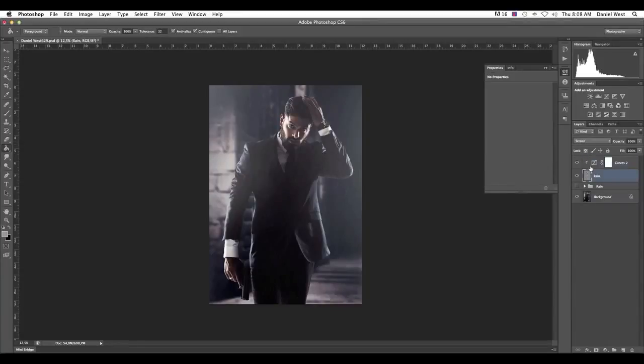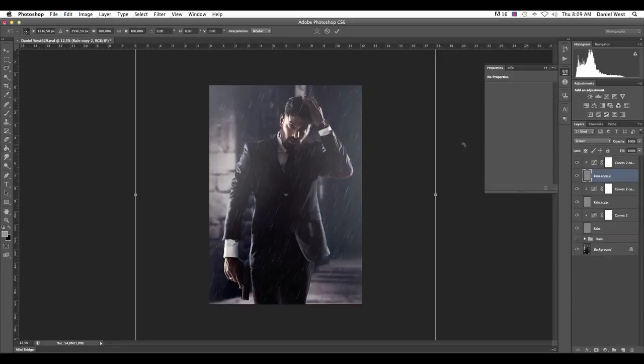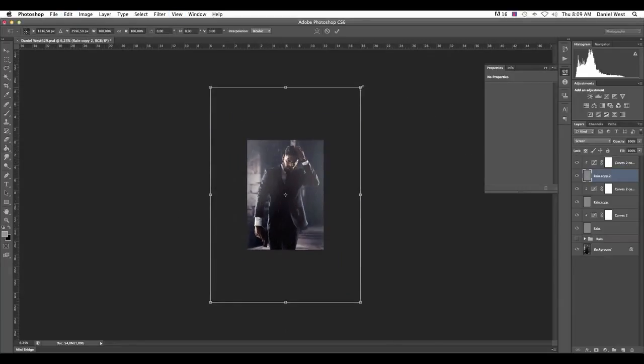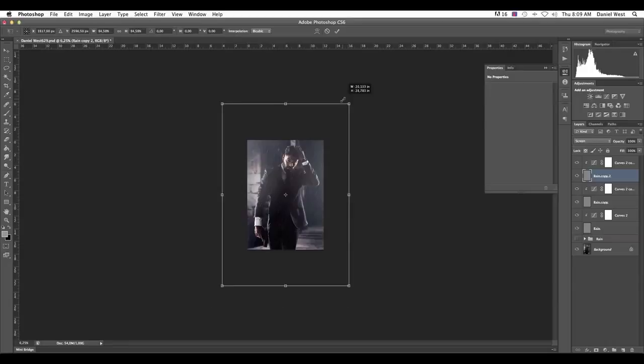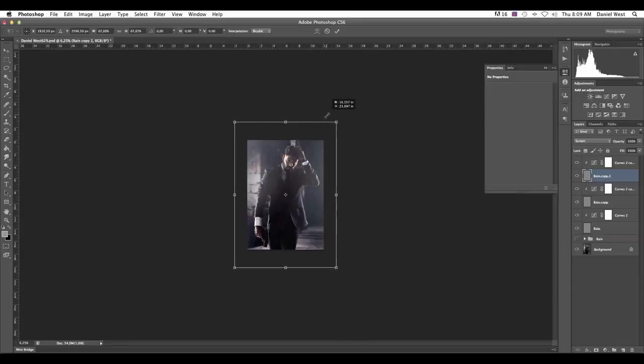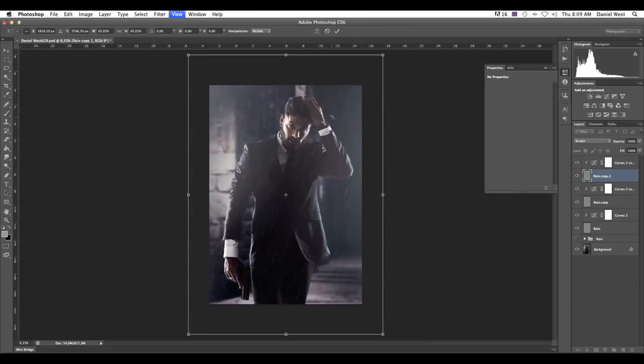Great. Now the next thing that I'm going to do is select, holding down Shift, both the rain and the curves, and I'm going to go Command J to duplicate it. This way you can actually see it becomes more prominent. I kind of like that. So the next thing that I'm going to do is go Command J again, but this time with this one I'm going to go Command T to transform it, and create smaller particles with Alt Shift down. There we go. Right around there.